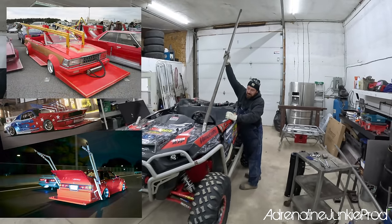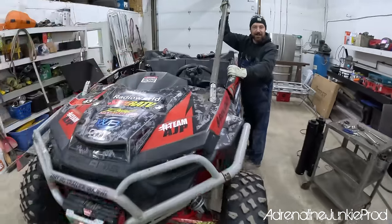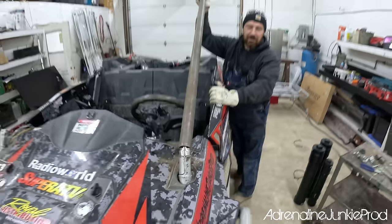It's like one of those Japanese cars with the exhaust that goes way up. Yeah, just lay a tack on it right there. That'll be fine. That'll hold.